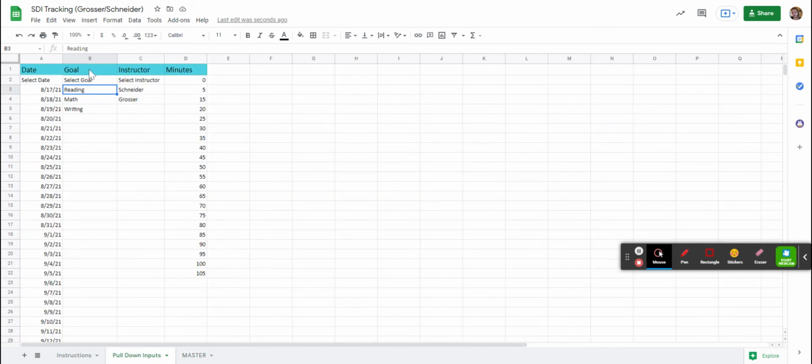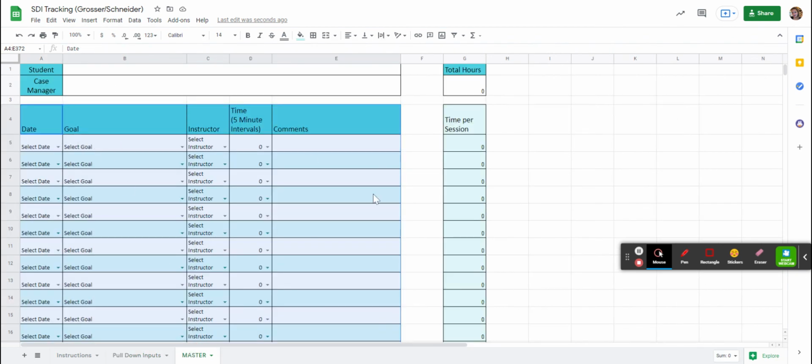So you can customize the goals, the date, the instructor, if you want different amounts of minutes. Like one teacher was like, well, I want to have more specific minutes. If you want to do 1 minute, I just didn't want to type out 1 minute when the specific request was for 5 minutes. So if it's only one instructor, you would just delete that. Then you wouldn't have to select the instructor every time. We would just type in the instructor's name here and I would delete the extra instructors below. So that is how that works.